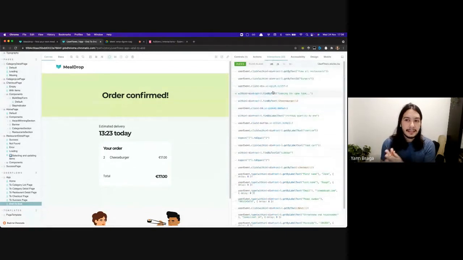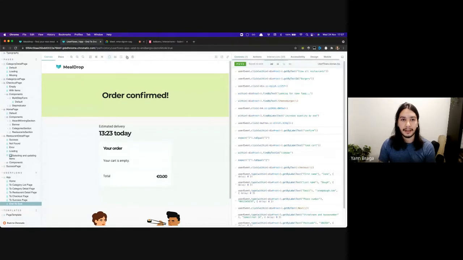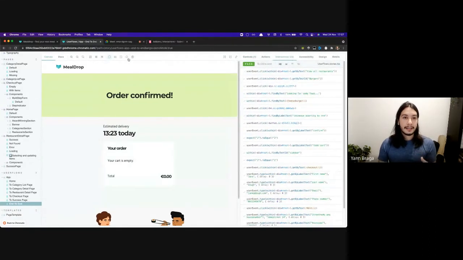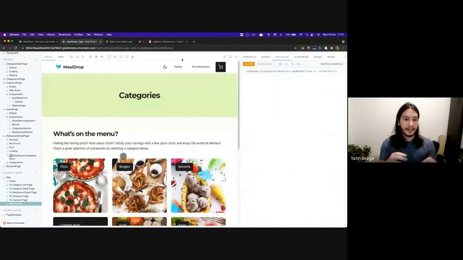So this is just an experiment that I'm going to show you right now, but it's inspired by one of the community members, who created some sort of way to visualize these steps happening as we go. So I created this example called demo mode. I'm going to toggle it to true, and I'm going to come back to my interactions, and I'm going to rerun this. So this is how you would see a better way of having the interactions, right?